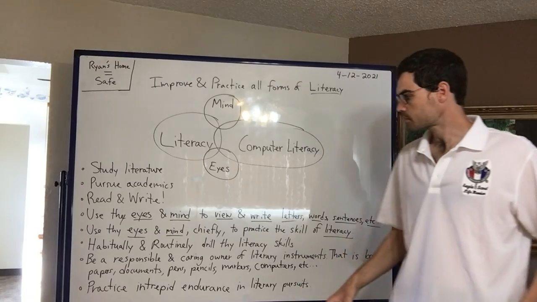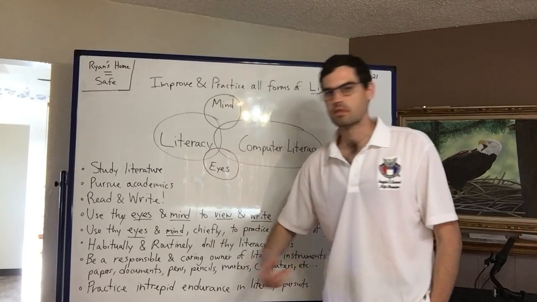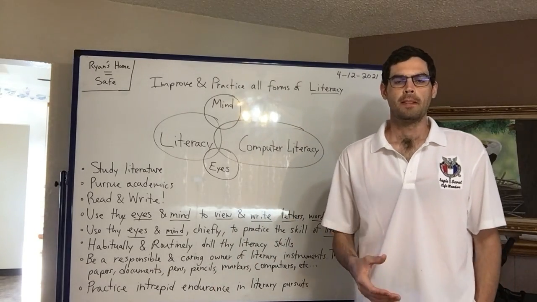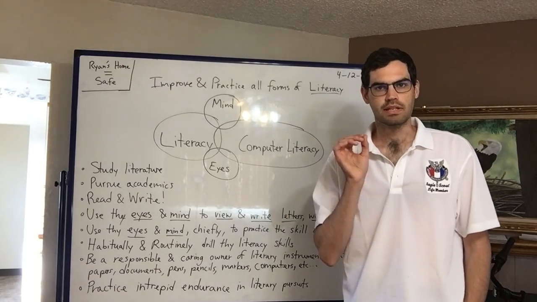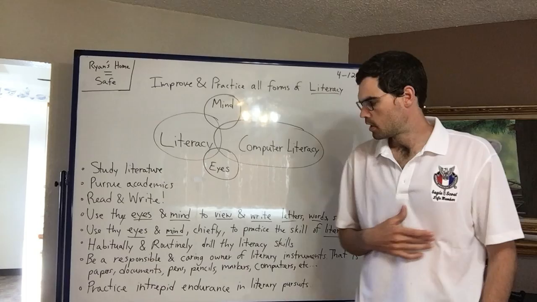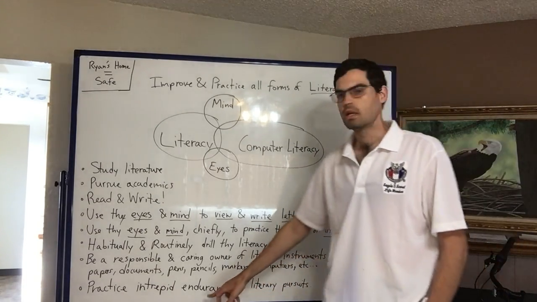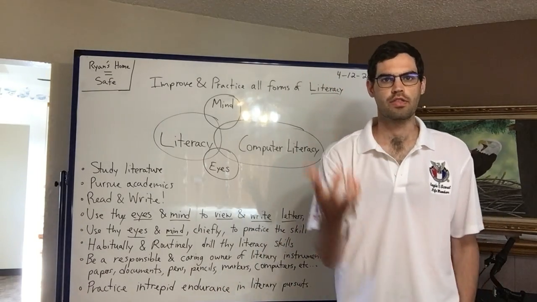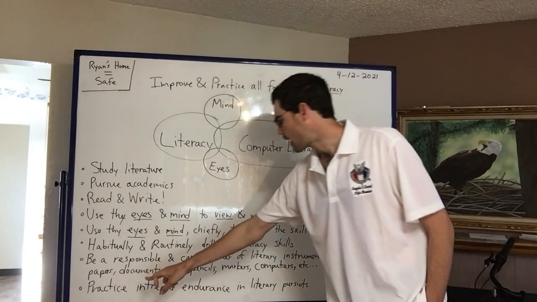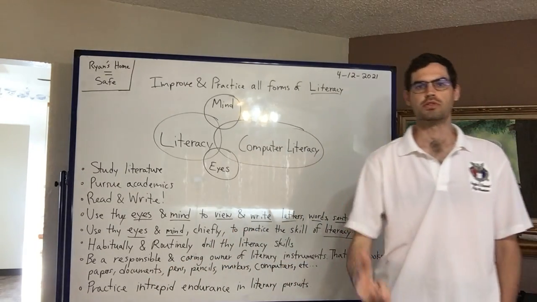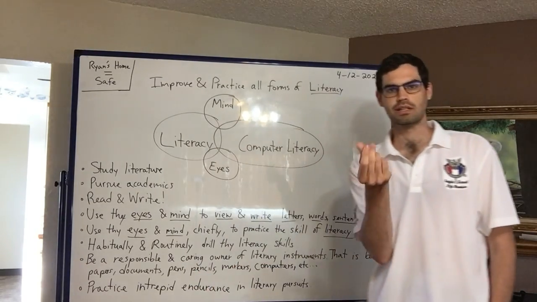It really is. Okay? Now, of course, this last one down here is sort of inspired by my grandfather. He's got a boat, about a 30-foot boat or so, that he's had for decades. The name of the boat is the Intrepid, after an American aircraft carrier. But intrepid, in the dictionary, is basically a synonym for endurance, a long enduring thing, a strong thing. So here I write: practice intrepid endurance in literary pursuits. That's a double play, intrepid and endurance being basically synonyms.